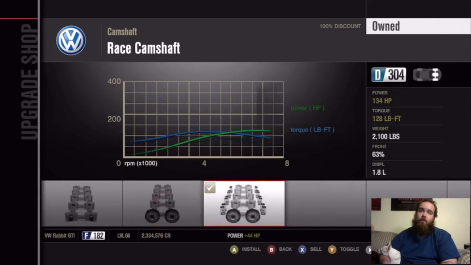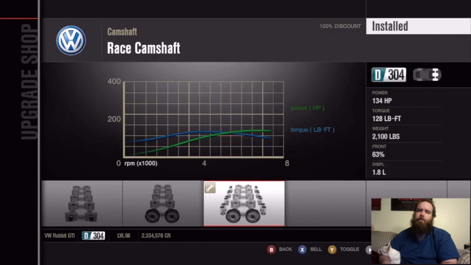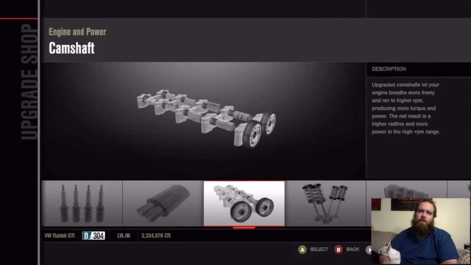So I always try and add the best one. Since we're doing an A, I guess we'll do a B class build. We can go ahead and put in the best camshaft.